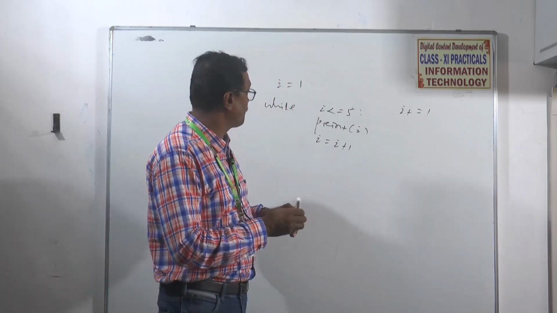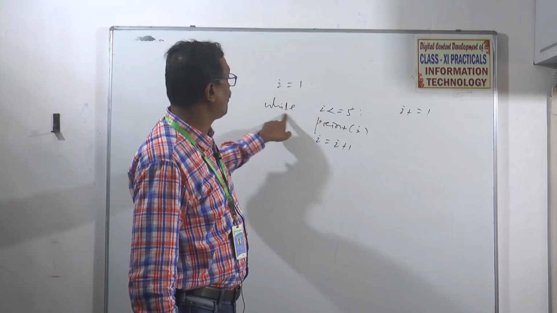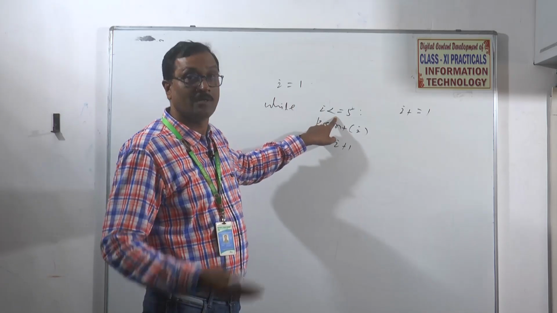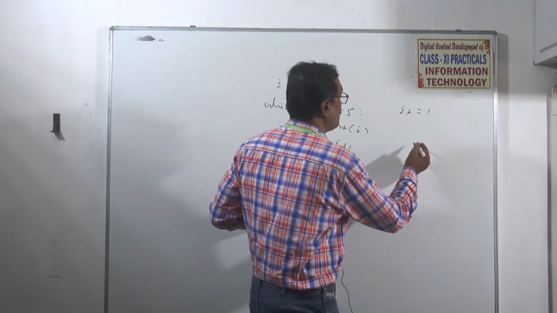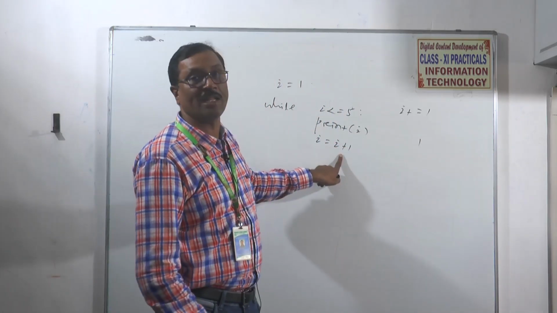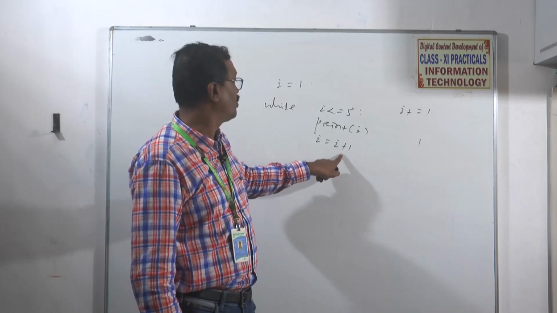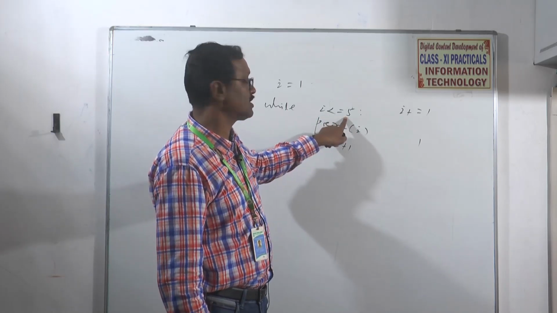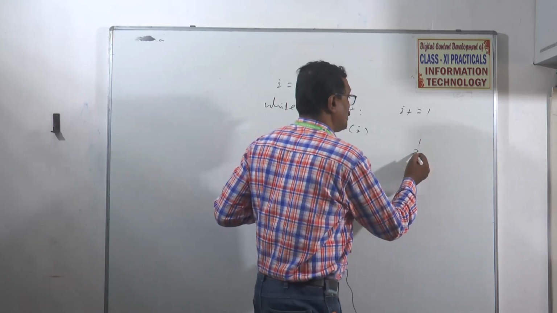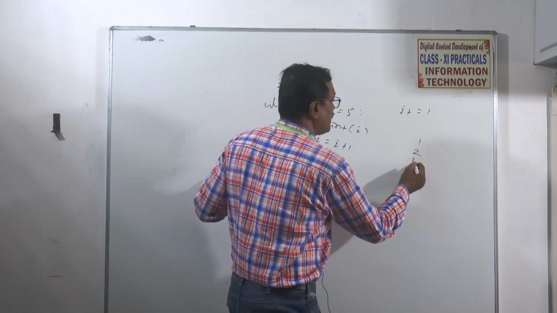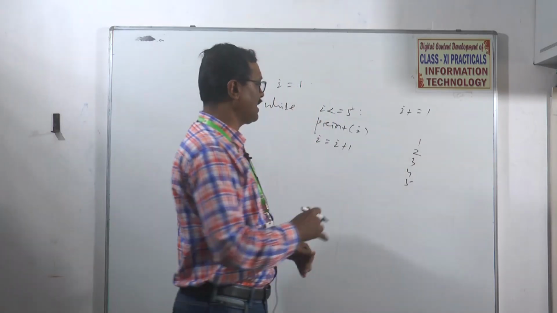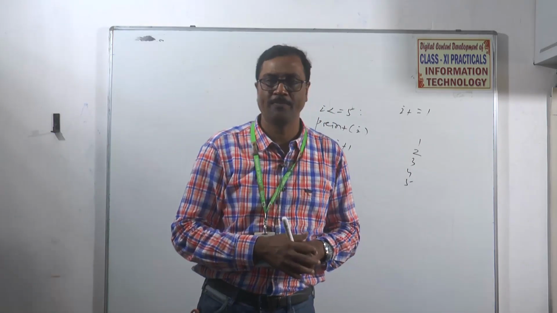So here what it is doing, you see, i is 1, the while condition is checked, it's true, 1 is less than or equal to 5. Print i, so no doubt it will print 1. Then i will be increased, so now it will become 2. 2 is less than or equal to 5, condition satisfied, prints 2. Then again 3, like that it will go on. 3, 4, 5. So it will print it in that way.